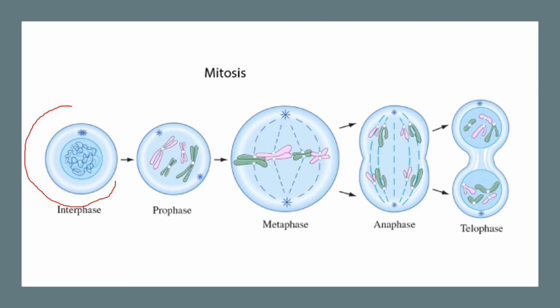We first have interphase, which is our G1, S, and G2. Again, G1 is our major growth phase. The cell's building all the organelles it needs, it's filling out with cytoplasm, it's getting as big as it needs to be able to divide. S is where synthesis, DNA is synthesized, so you end up having 2 sets of DNA. And then G2 is last minute growth, creates these little centrioles, which are then used during mitosis.